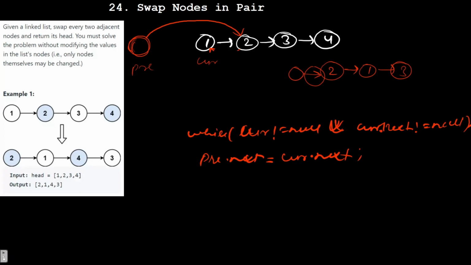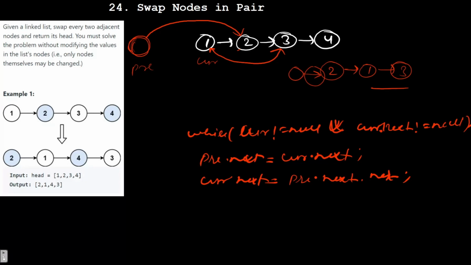So where can we point this 1 to? We can say that 1 should be pointing to 3. How can we point 1 to 3? We can do it using cur dot next equal to pre dot next dot next. Pre dot next is 2, and by that we are able to come to 2, and then we point to the next of 2, that is 3. So we'll be setting current dot next equal to pre dot next dot next, that is, 1 will be pointing to 3. So this has been done.